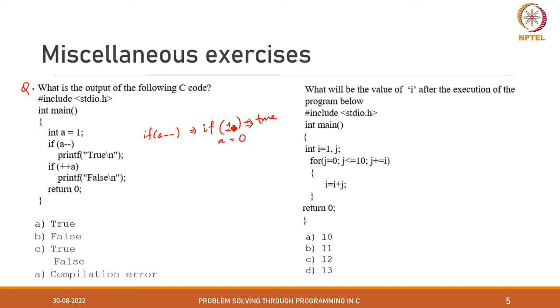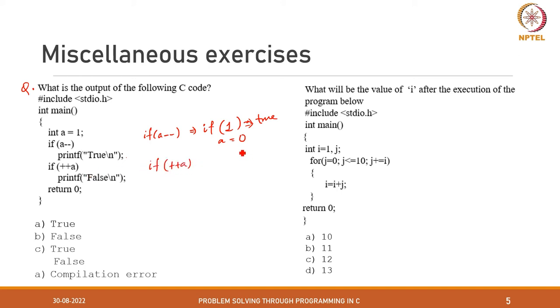As a result this true statement will be printed. Then it will go to the next if condition, that is plus plus a.